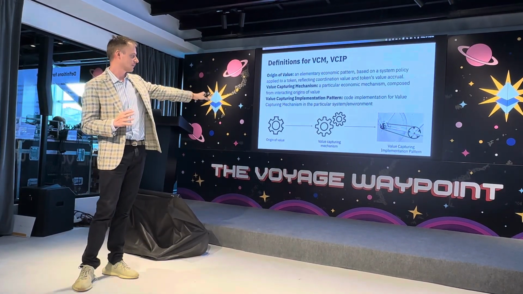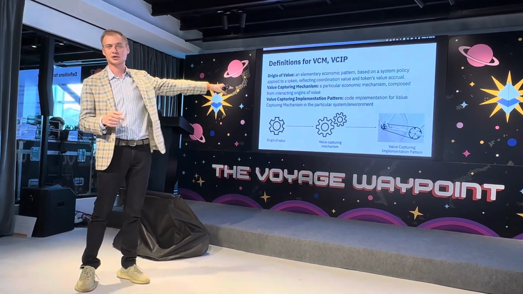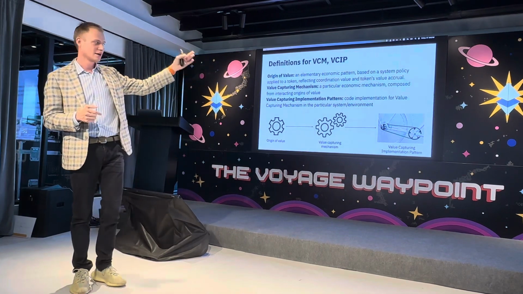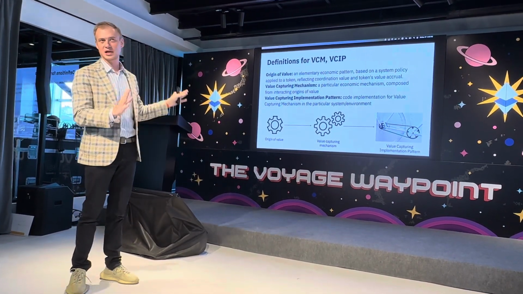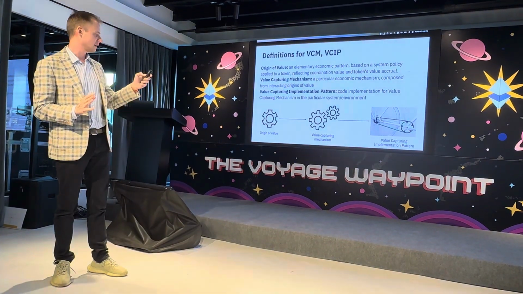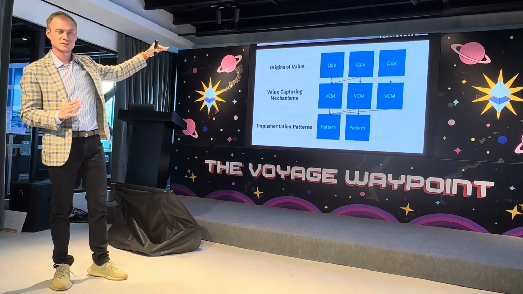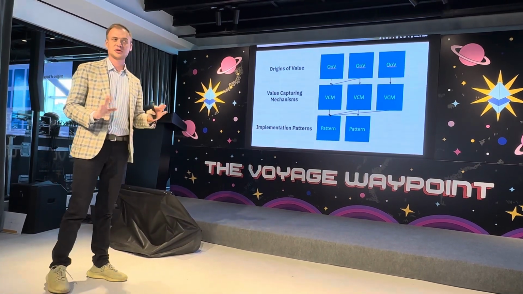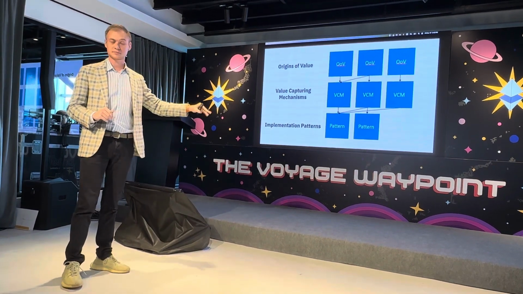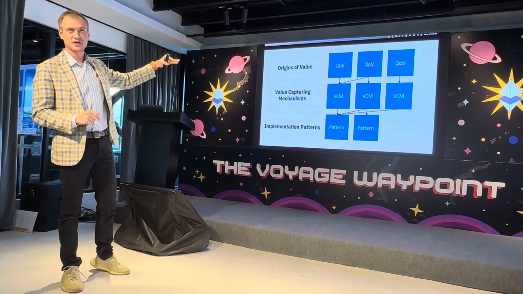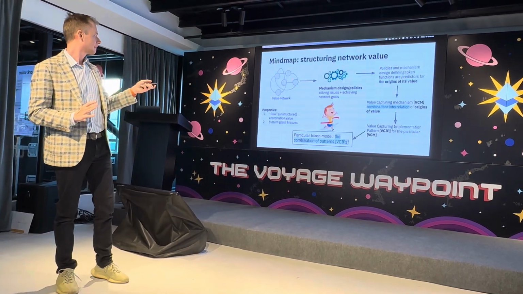For example, if you have two gears and a bike chain, it's a bicycle, right? This is a particular working product that people use every day, and this is an implementation of the value capturing mechanism. I mean, just a mechanical example for everybody's understanding. So the theory has three layers: origins of value, which are the foundations, like elementary particles in physics; value capture mechanisms; and implementation patterns. These are the three levels of abstraction, or three levels of hierarchy, in the theory.